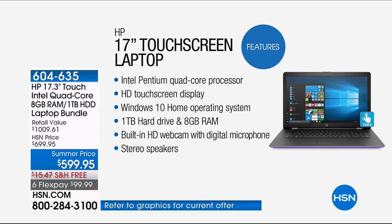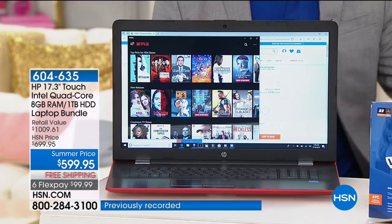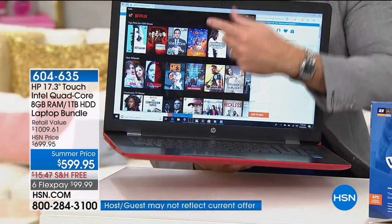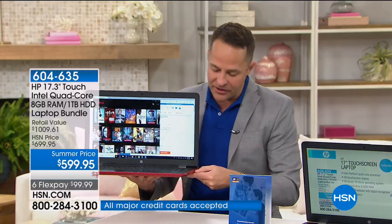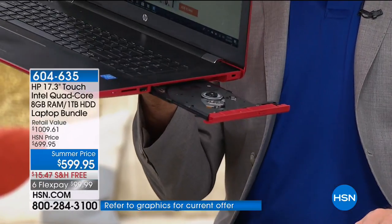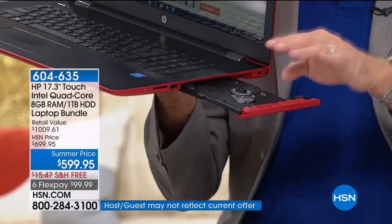It's a new world: a great big screen that's touchscreen, that lets you pinch and zoom, and only weighs 5.8 pounds with a six-hour battery life. An optical drive is built in — only a third of computers in the US today have one. Your new computer does, for watching movies, listening to music, burning data — a full multi-layer optical drive built right in.